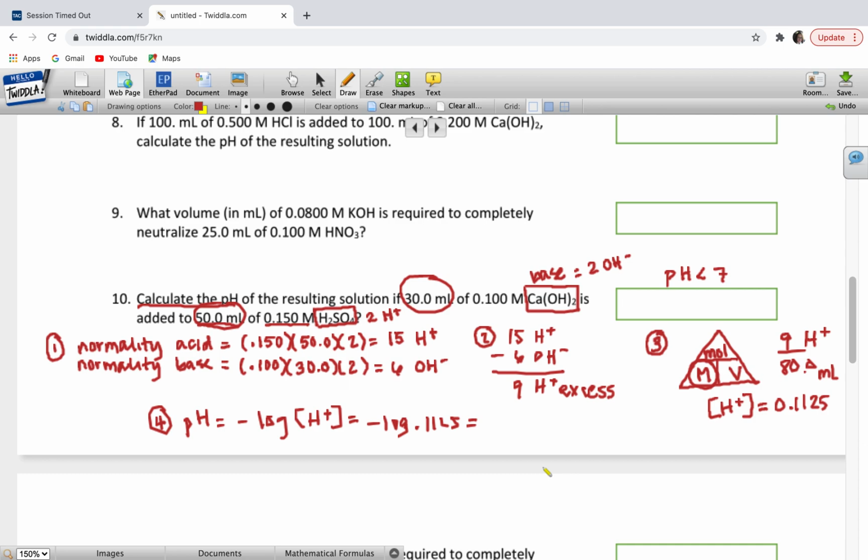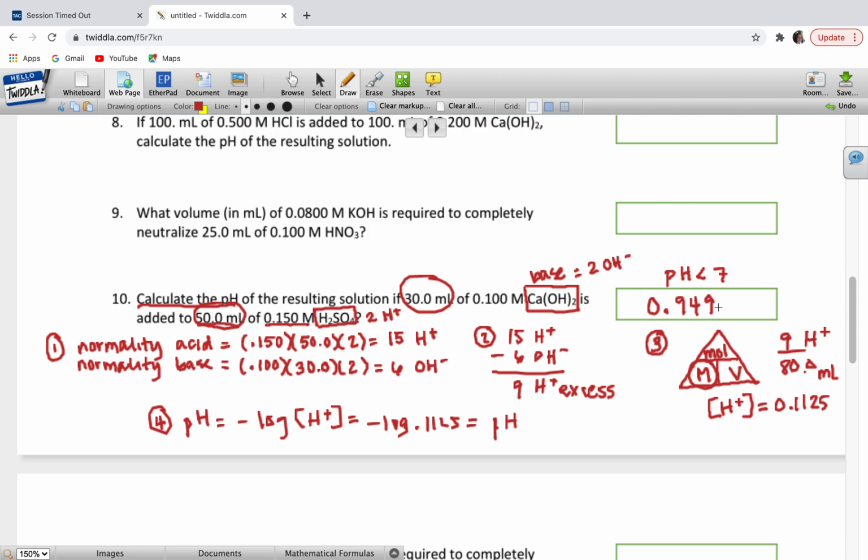What'd y'all get? It's supposed to be 3 or 4, right? Yeah, you can leave 3 decimal places in your answer. Okay, so it'd be 0.949. Now that value is less than 7, correct? So that makes sense. We predicted that this was going to be an acidic substance because there's still a lot of excess hydrogen floating around, and that our pH, because it's acidic, had to be less than 7. So that pH value that's real low, that makes sense.